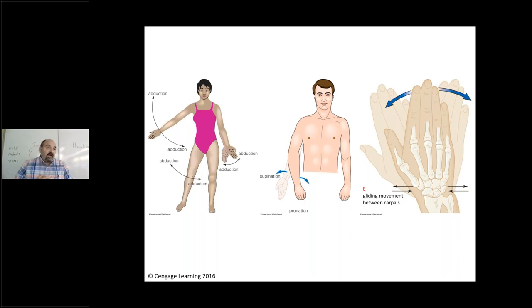So what do you need to do? One, you should make sure that things are within alignment. Chiropractic is a good thing. Number two, you should also make sure that you're training your muscles so that they're tight and strong, so they're keeping your joints in place. Does that make sense? If I have a problem with my knee, I'm going to strengthen my quadriceps and my hamstrings, the anterior muscles of my thigh and the posterior muscles of my thigh, in order to stabilize my knee. Does that make sense to you all?